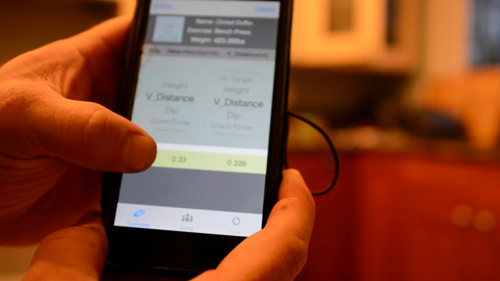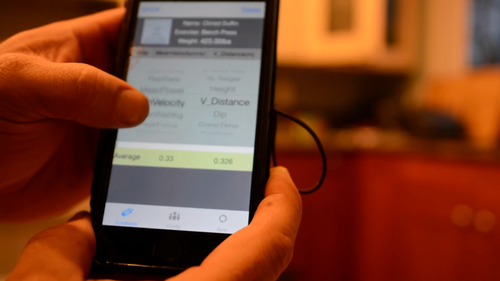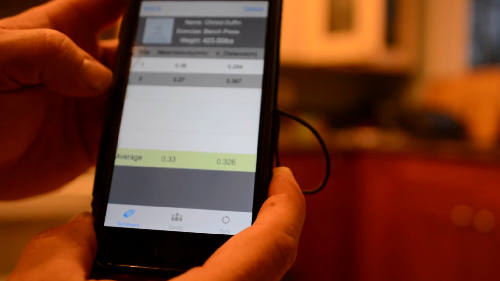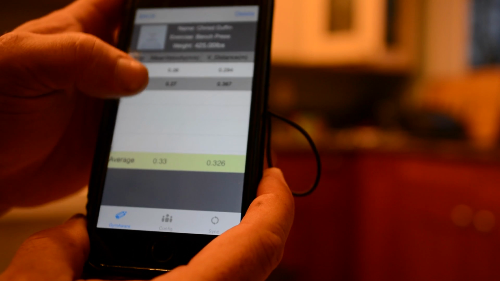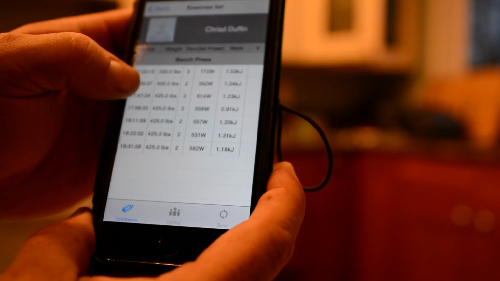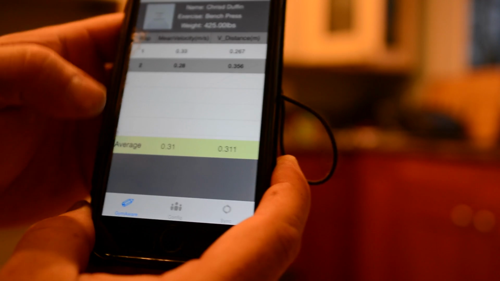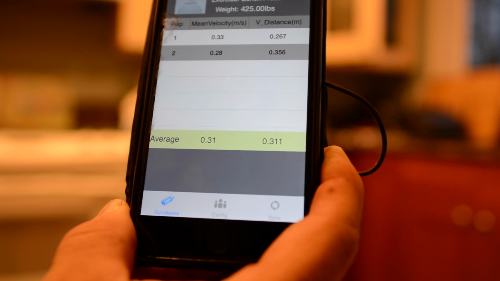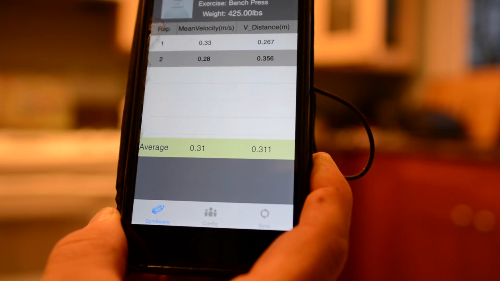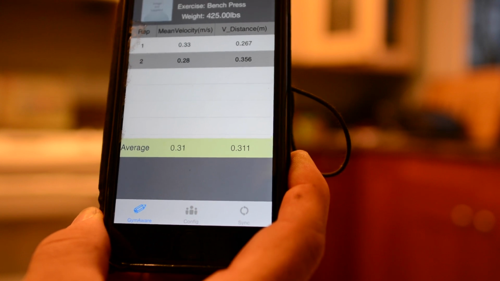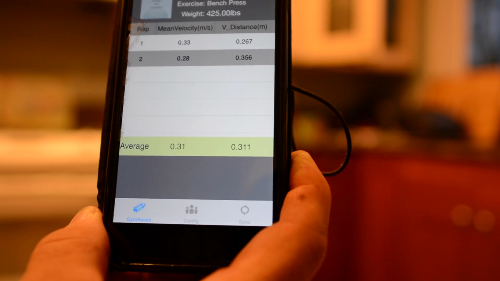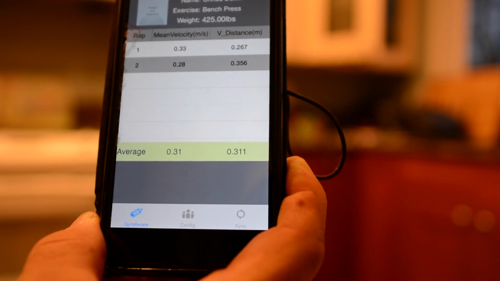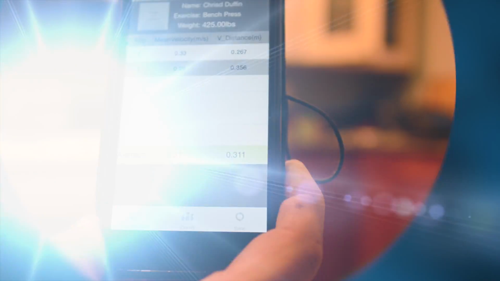There's a lot of different data you can look at in here, but all of them are derivatives of velocity for the most part. So you look at mean velocity or peak velocity, is what I do. So there's first set, 3827. And we'll go down to set number 5. I was still above my marker point, so 3.3 and then 2.8. Really not much drop off in that last one. So it tells me I need to add more weight or do more sets. I cut it short because I wanted to get my volume work in, and usually I don't go much more than 5 sets on those anyway. So next workout, either add more weight.